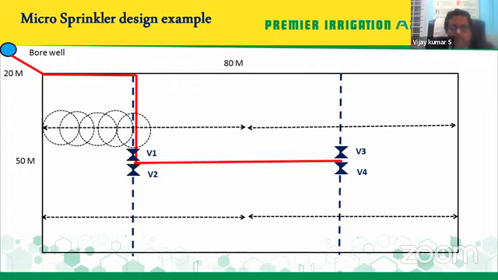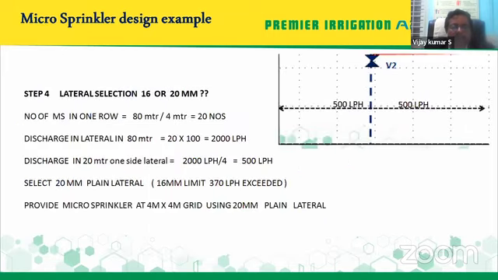So I have just put in the valves. I have made 4 equal blocks for the sake of water distribution to be uniform. So I have just created valve 1, valve 2, valve 3, and valve 4. So I have just created 4 simple blocks. Once I have done this, then like I told you, the design always starts from the last. So from the micro sprinkler, what is the micro sprinkler connected to? It is connected to the lateral.